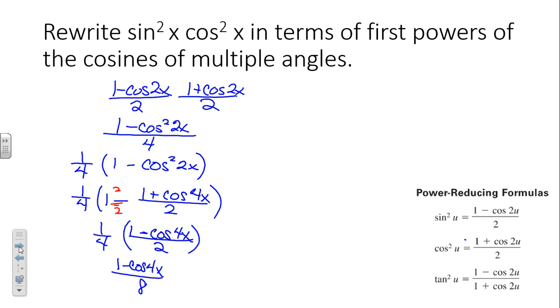Possibly. Yeah, you could change that into a sine squared of 1 minus sine squared of 2x potentially, but then you've still got to go through and reduce the power again. Absolutely. Feeling okay about these? All right, we can work another one of these if you want to see it.